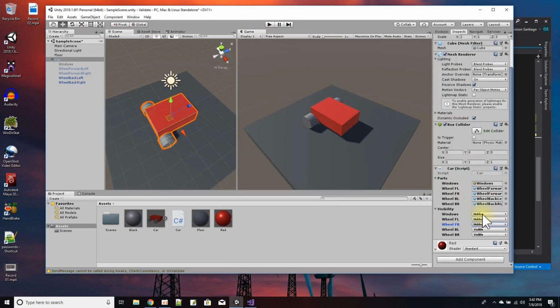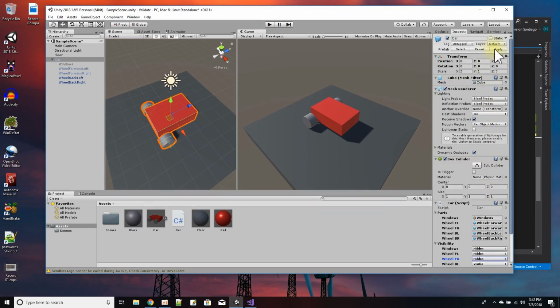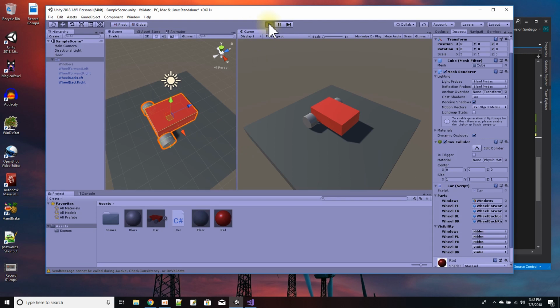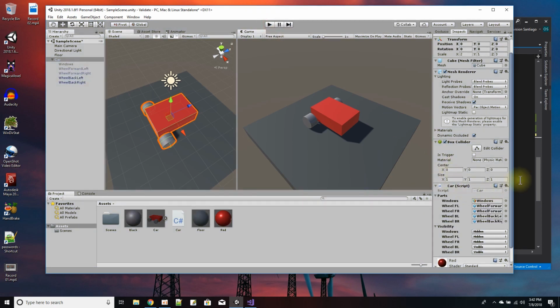Now, when I do make these changes, they could be saved with the prefab. I could press apply and save them with the prefab, or I could just make them for this instance of the prefab. When I press play, those changes will still stay in effect. They don't go away. Anyway, it's just a way to have some control in the inspector and the editor when I write a C# script. It's kind of like a weird tutorial, but I think it could be useful.